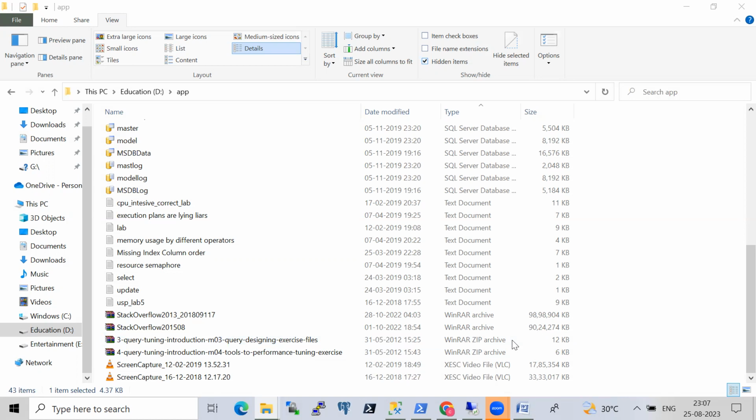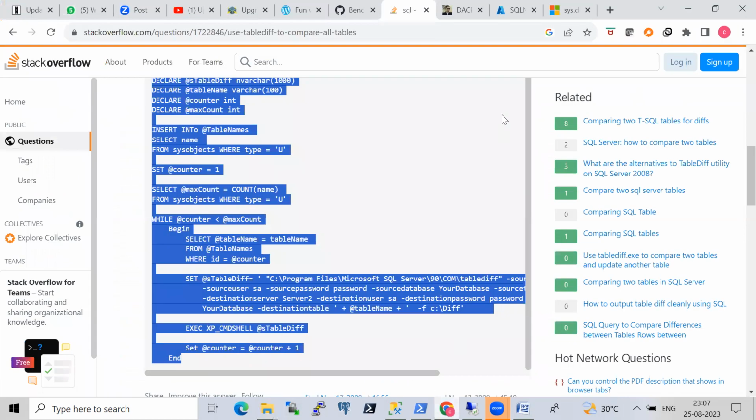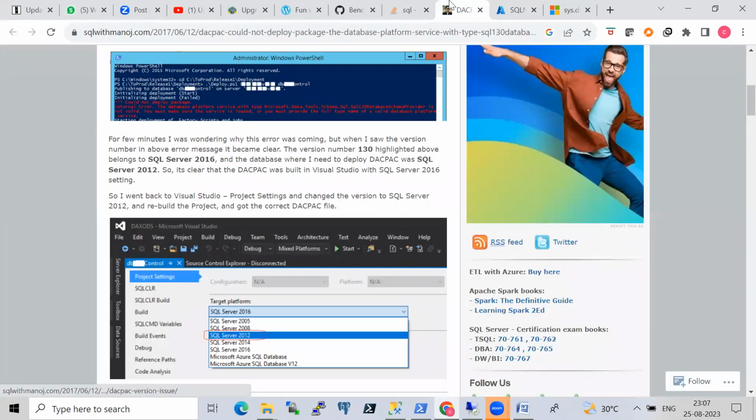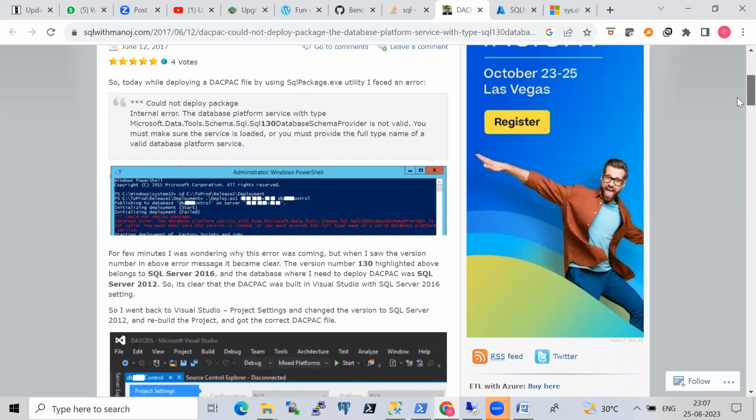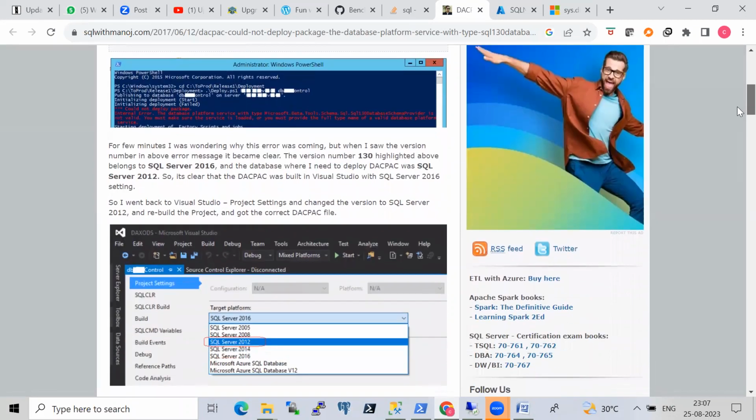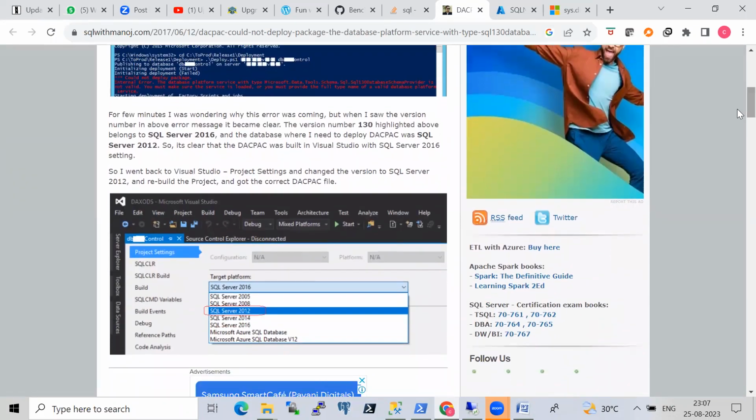Okay, so this looks tricky. So what needs to be done? Can we modify the version within the backpack file? Exactly. So what Naveen is saying is, is it possible to modify the backpack version when you are extracting the data? Yes, there is an option. So if you are doing the backpack and you're getting this error, and you go to the internet and search with this message, there is one thing everyone is suggesting.